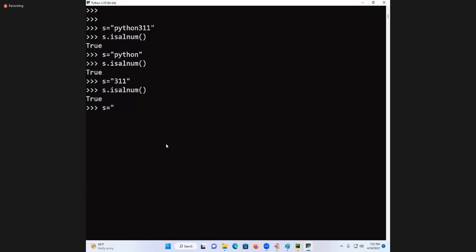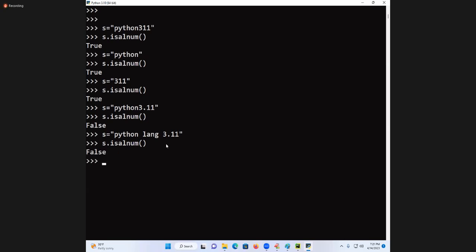Now, S is equal to Python 3.11. Come on, why false, guys? There is a dot there. Most important. Now I am saying Python language 3.11. Come on, why false, students? Space is there or not? That's why it is called like this.